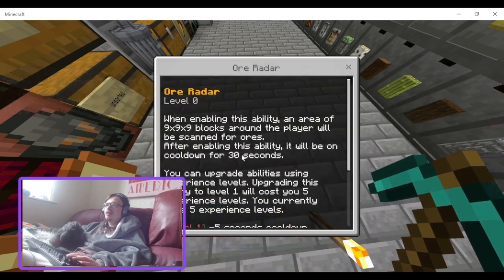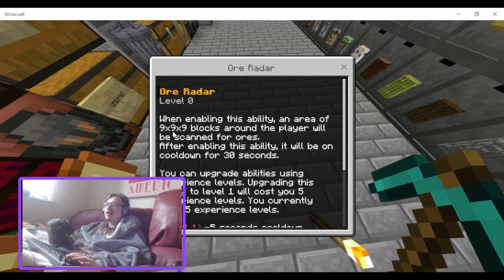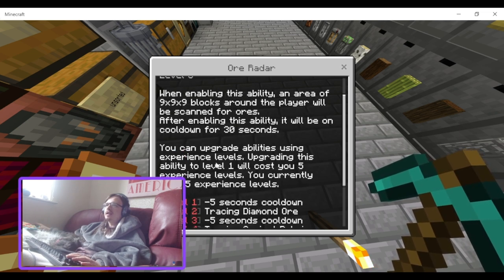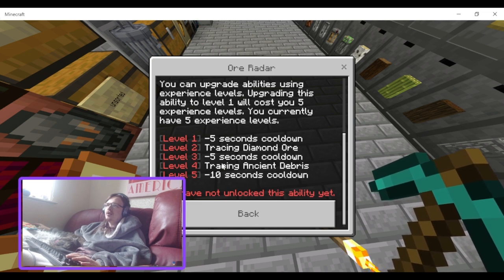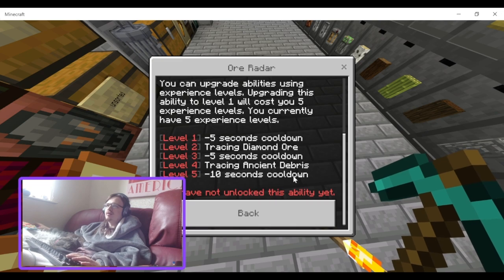Then there's the Ore Radar. When enabling this ability, an area of 9x9x9 blocks around the player will be scanned for ores. After enabling this ability, it will be on cooldown for 30 seconds. You can upgrade this ability with experience, blah blah blah. So it's like less cooldown, tracing diamond ore, 5 second cooldown, tracing ancient debris, 10 second cooldown.